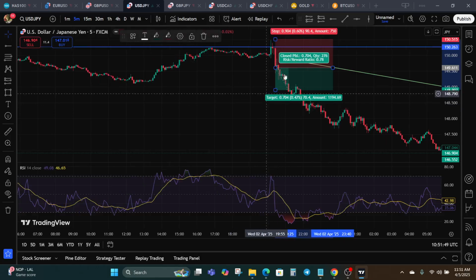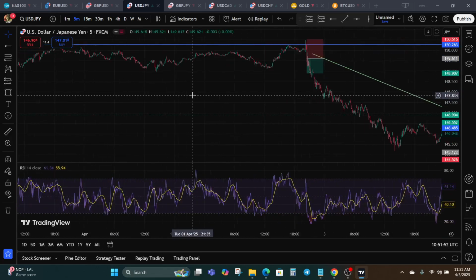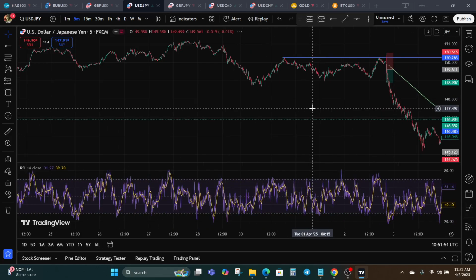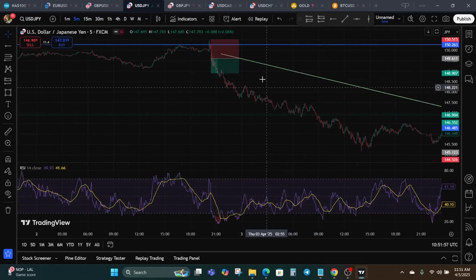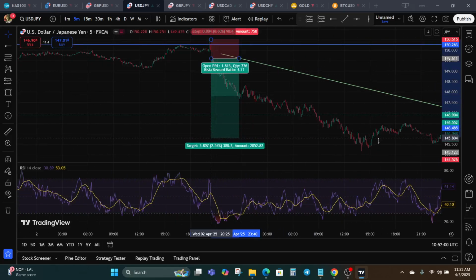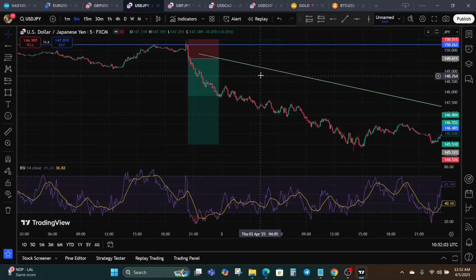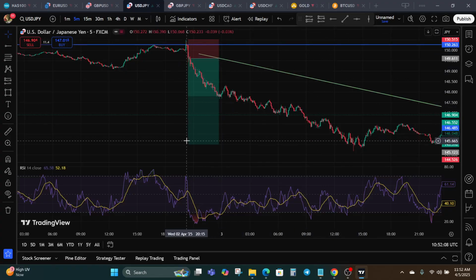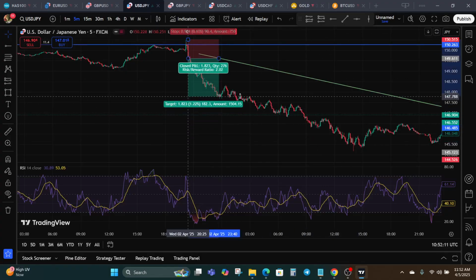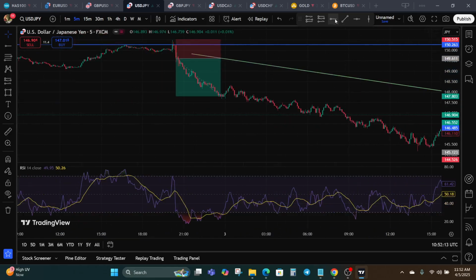Then your take profits can be around key support zones. If the momentum is strong, you can also decide to trail your stop loss until you get a notable bullish reversal pattern starting to form, and you just quickly jump out of your sell trade. All right, but this is a scalping strategy, so you can just target a notable support zone to exit your trade. Or when the RSI enters the oversold territory and crosses above the 30 level, you can jump out of your sell trade.